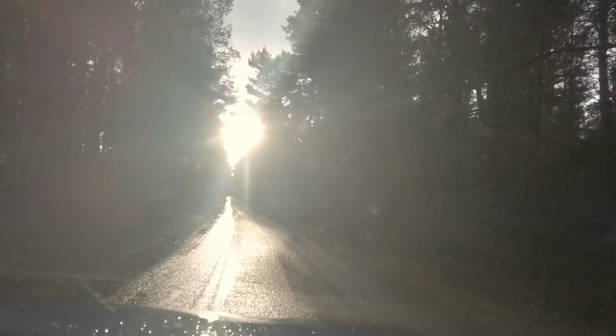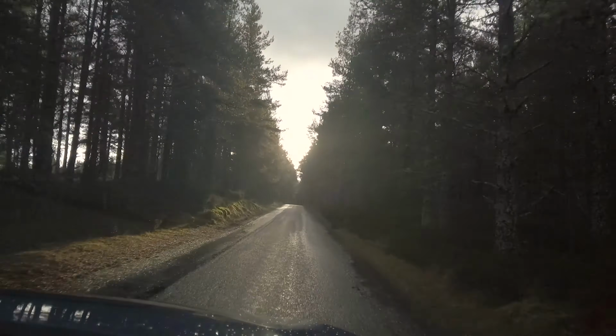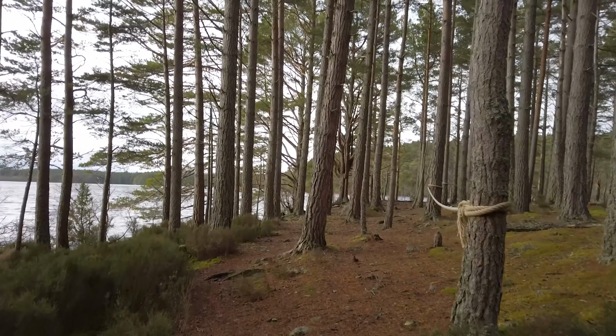You can do some dense woods photography, maybe if you have some nice sun coming in. Some of the days that I visited, it was very windy and overcast, so I didn't get anything too amazing in the forests. But it's a choose-your-own-adventure kind of thing. Walk along the hiking trails around the edge of the lake, maybe something with the forest and the trees, and figure out what to do there.